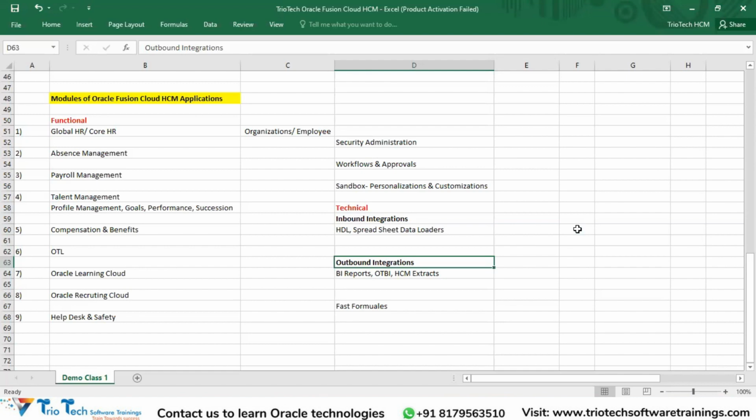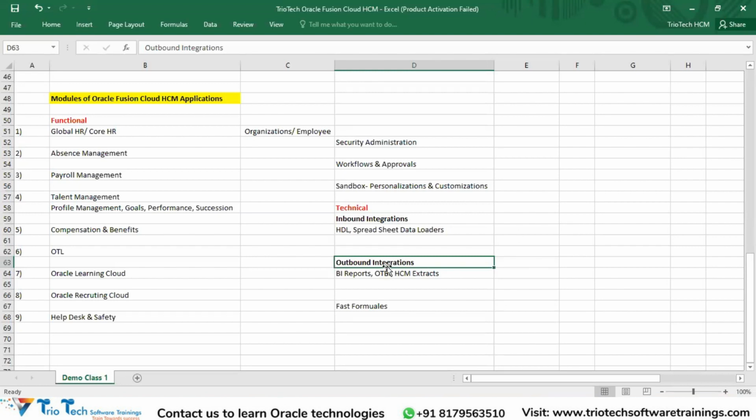Or in the last quarter, the last 3 months, how many employees resigned and left the organization? Or in this month, how many employees applied for annual leave in the system? Or what are the salaries that I processed in this current month? It could be anything, any data that your client wants in the form of reports from the system.